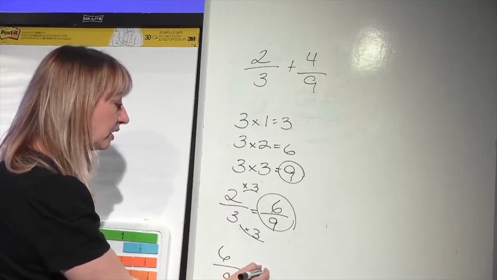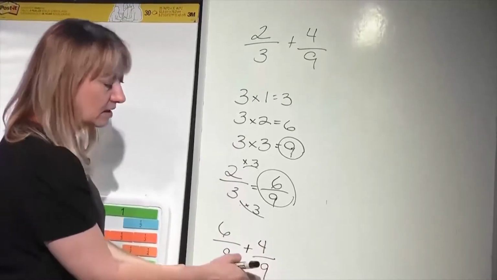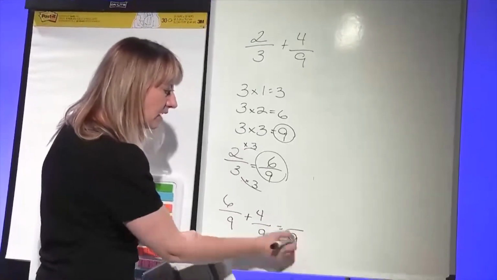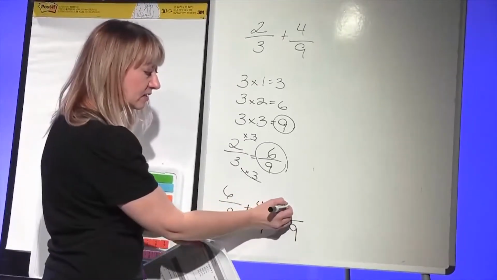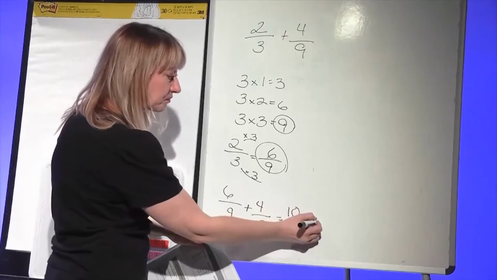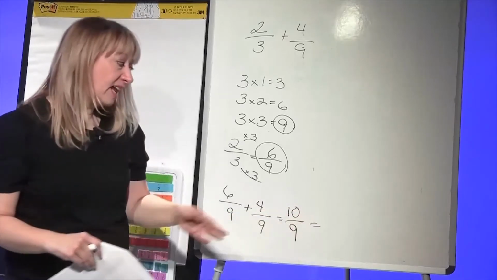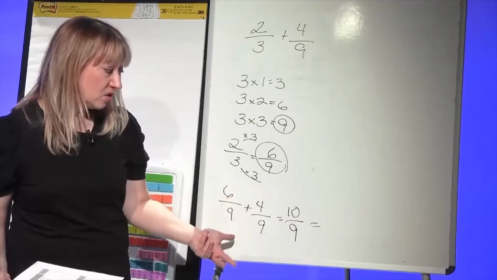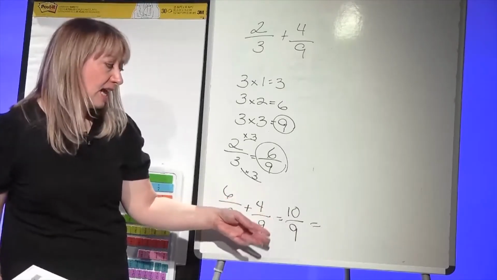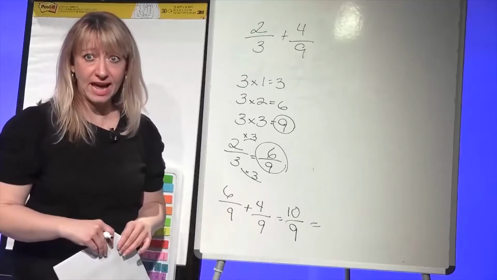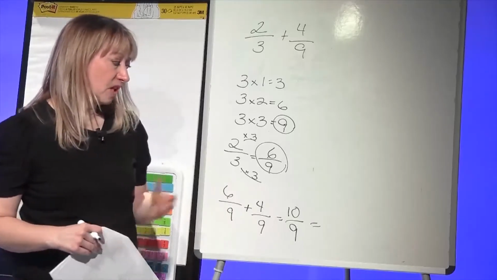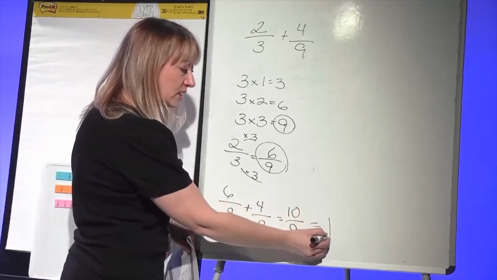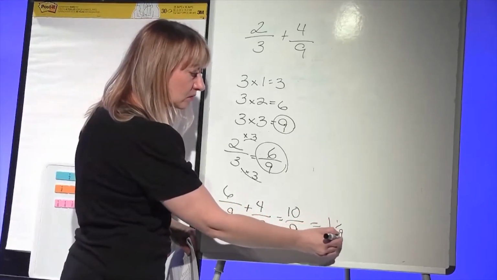Now I can add 4/9. I can add them because I have my common denominator. That denominator stays the same, and you add the 6 and the 4. So here again here's my answer, but it's in improper form. In real life situations, you're probably not going to see 10/9. You're going to see it written as a mixed number or a mixed fraction. So 9 goes into 10 once with 1 left over.